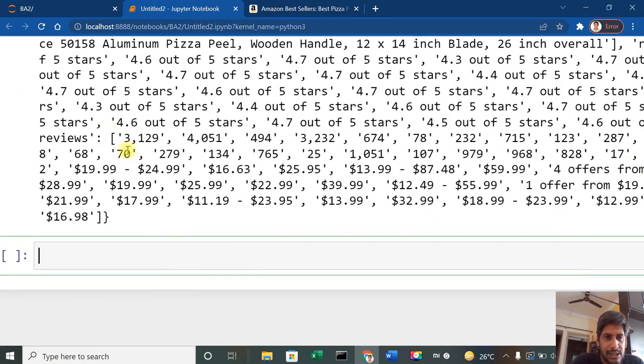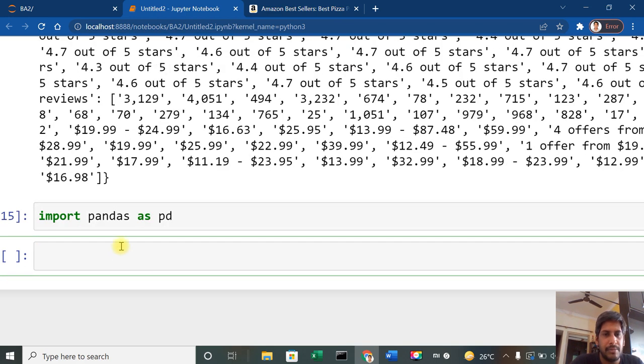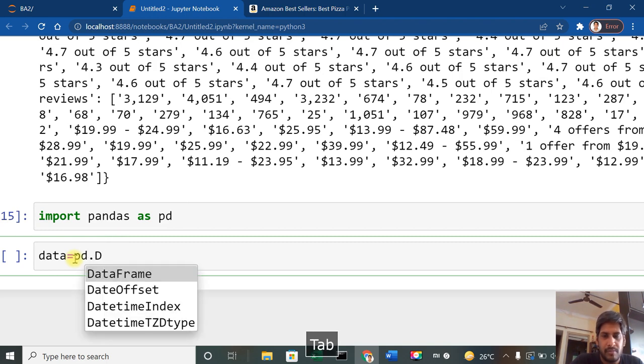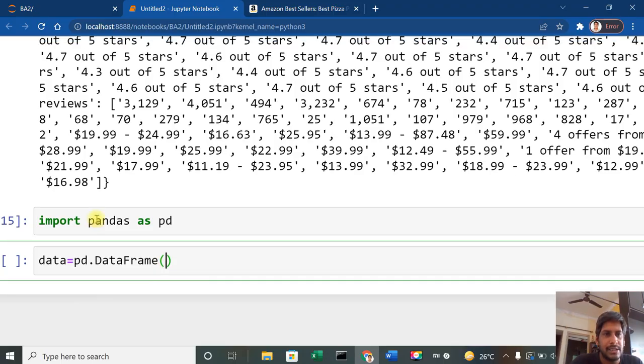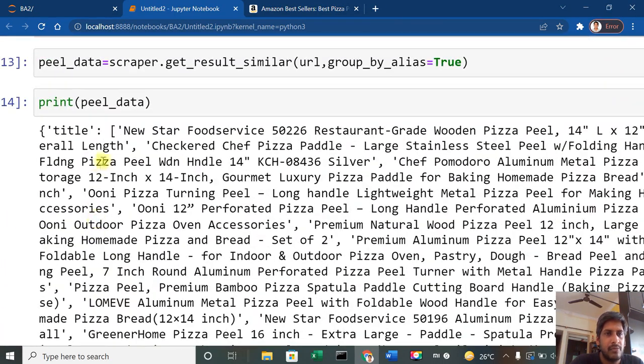Now on this dictionary we will create this one. Okay, how to create that on the dictionary? I say pandas I will call. So import pandas as pd. Okay, once I imported pandas, I just need a data. The data is nothing but we'll use a data frame, pandas dot DataFrame. In that, we'll provide this dictionary, that is nothing but the field data.